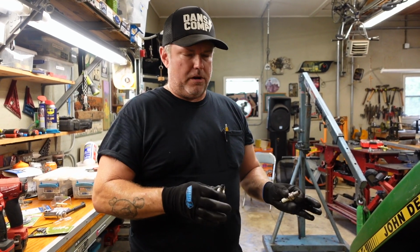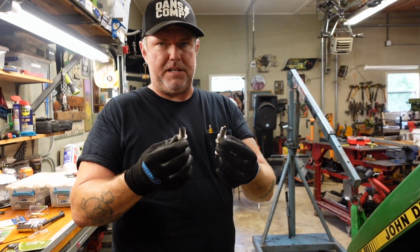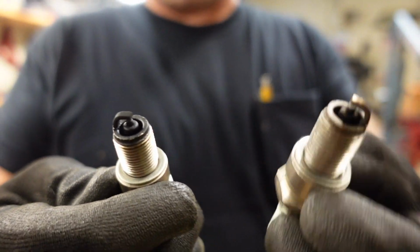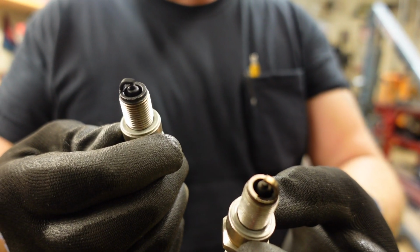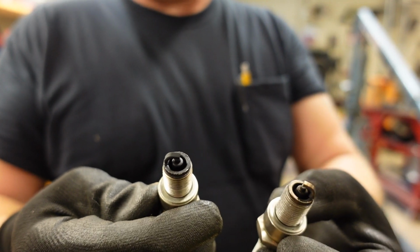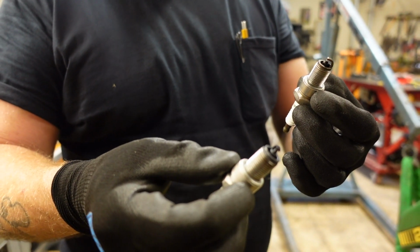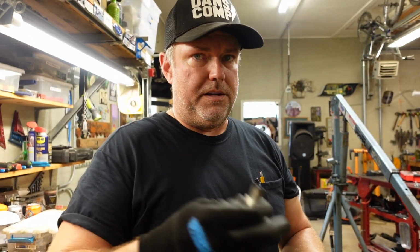So before we start this thing up, which we're gonna do here right now, I changed the spark plugs out. You can see how rich they were running. The one on my left hand right here, I cleaned off with a wire brush last week and haven't started it since. Maybe I started it for a minute, but then this one here I didn't mess with yet, and you can see how black that is. So she was definitely running rich. Anyway, let's get this thing fired up, take it around, and see if it blows flames still.